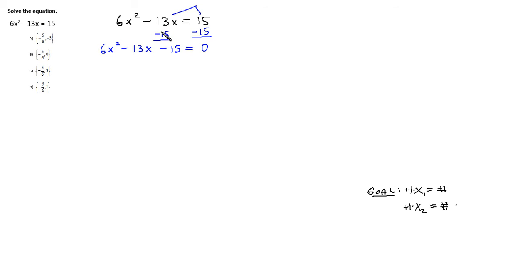That 15 doesn't combine with any terms because it's a constant. These other 2 terms are variable terms. Okay, so now we have the equation in standard form. We have all the variable and constant terms equal to 0. So we now are going to begin factoring the polynomial that's on the left side. Now, we usually would try to factor by looking for a GCF, but 13 is a prime number and 15 and 6 are not multiples of 13, so there is no GCF.